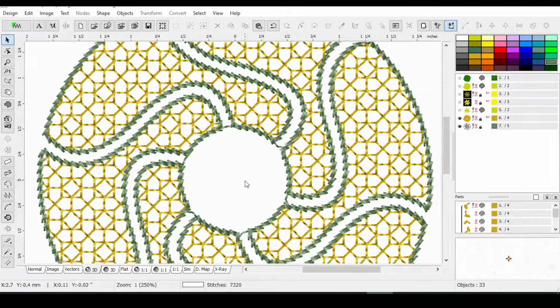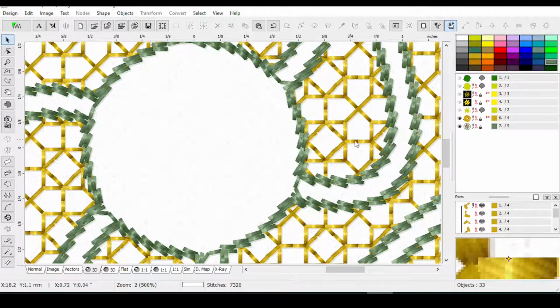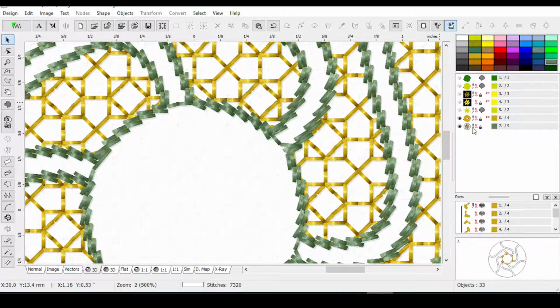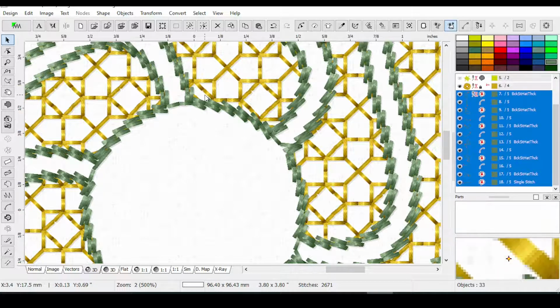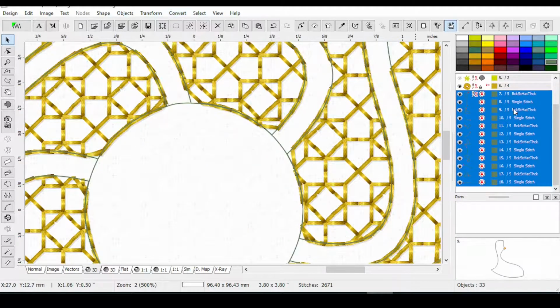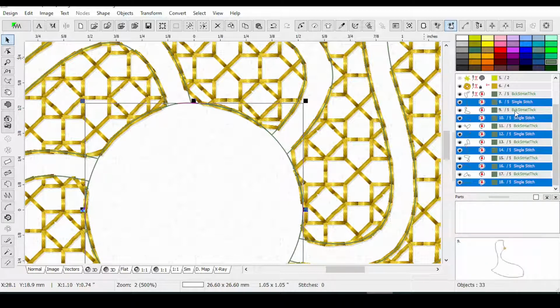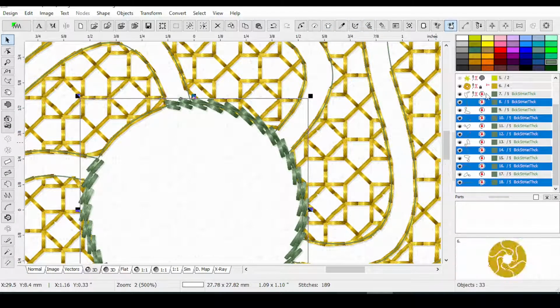But now if you didn't want this to be a connection, you wanted it to look just like the other, the backstitch hat, then we could have just, let me right click and ungroup, selected all of those, convert connection to outline, and then while they're still selected, actually they're all outlines, so we'd have to click on one and hold control and select them all, and then right click on the backstitch hat, let go, set identical parameters, and then generate, and so now they'd all look the same.